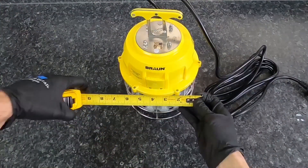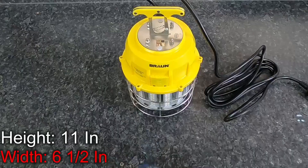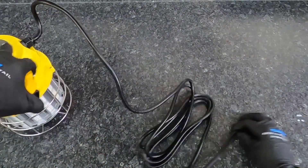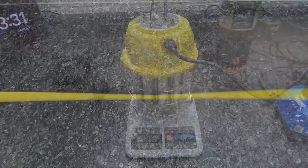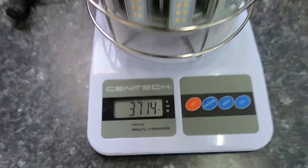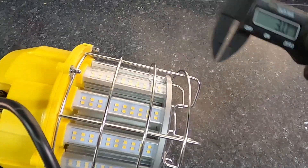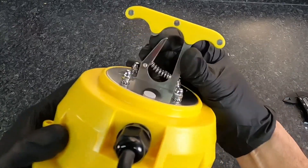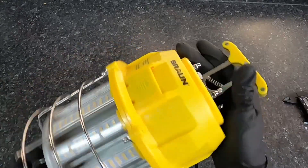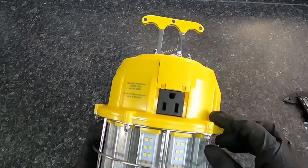Let's take a closer look. Dimensions: six and a half inches wide by 11 inches tall. It comes with a standard thermoplastic junior service cord at nine and a half feet long. The unit weighs a little over three and a half pounds. It's protected by a three-mil heavy gauge steel safety guard — I've dropped it a few times and it does its job. It has a rugged build including the easy snap lock, and you can link these together for a continuous line every nine and a half feet if you spread them to the cord's fullest length.